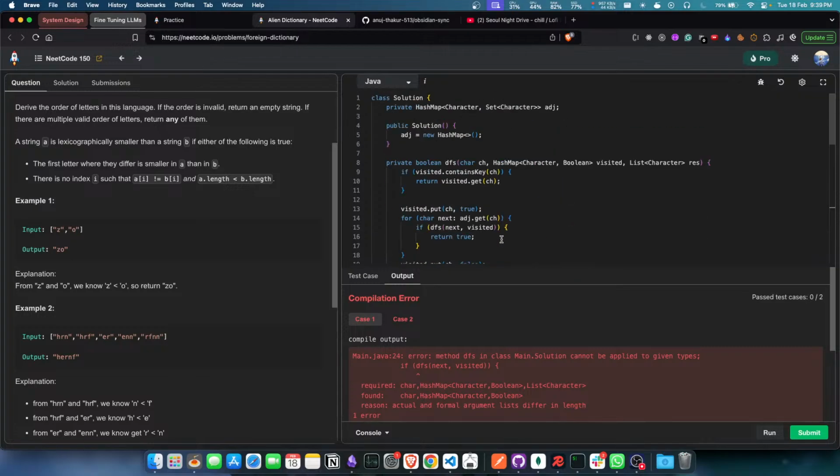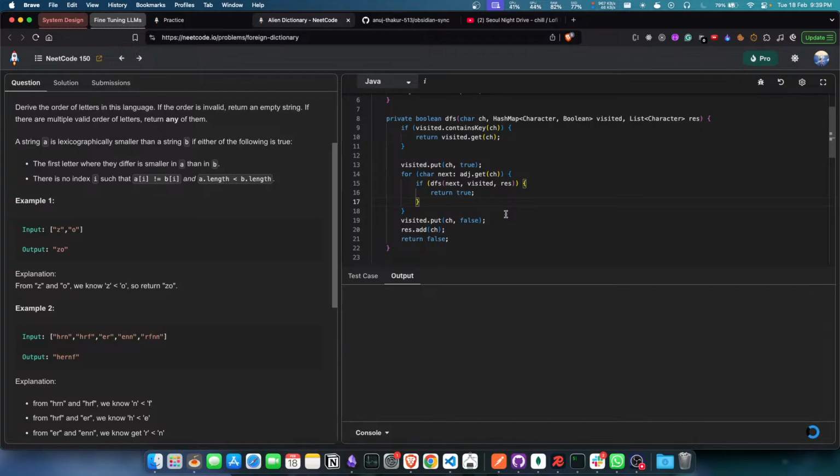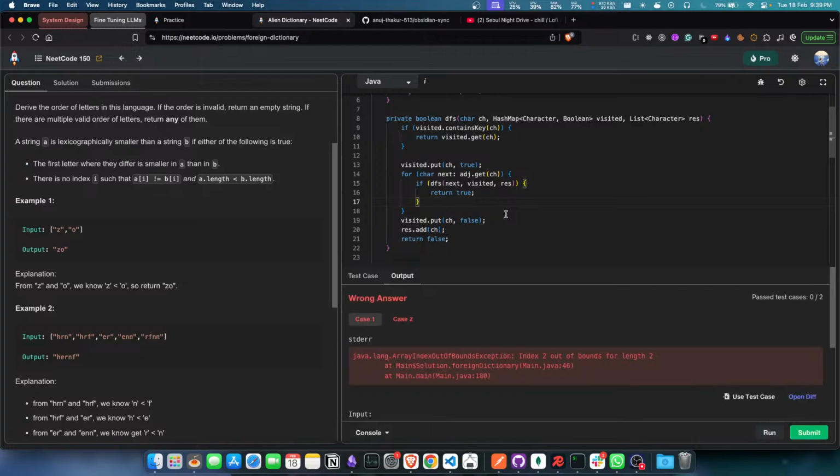DFS next visited. Alright, what happened over here? Cool. And pass raise over here. Index 2 out of bounds for length 2. That's interesting. For length 5. Okay, where did it happen?